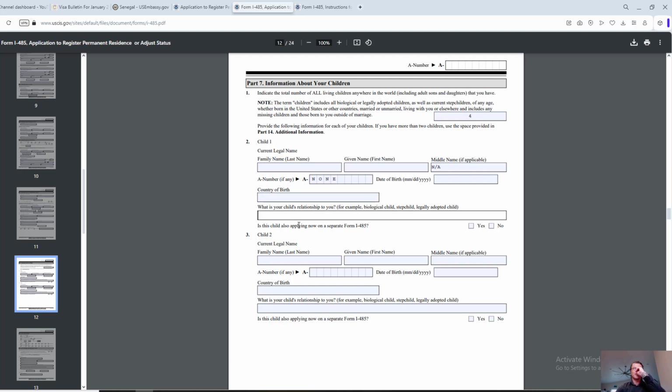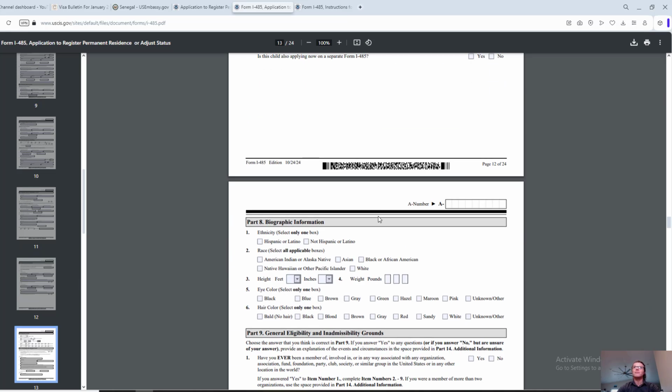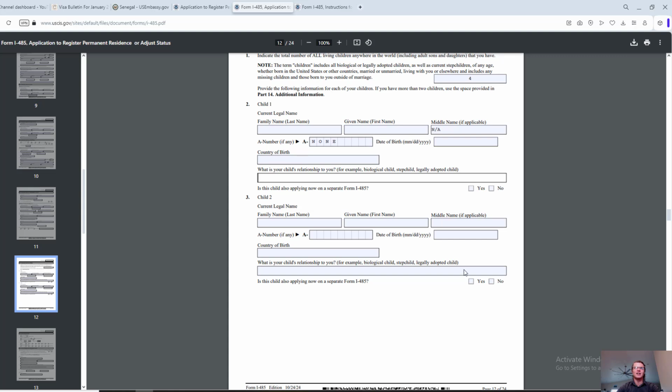What is your child's relationship to you? So, in this case, it's either biological child, stepchild, or adopted child. Got the examples here. All right, moving further. And also, yes, are these children applying with you on this I-485? If yes, yes.